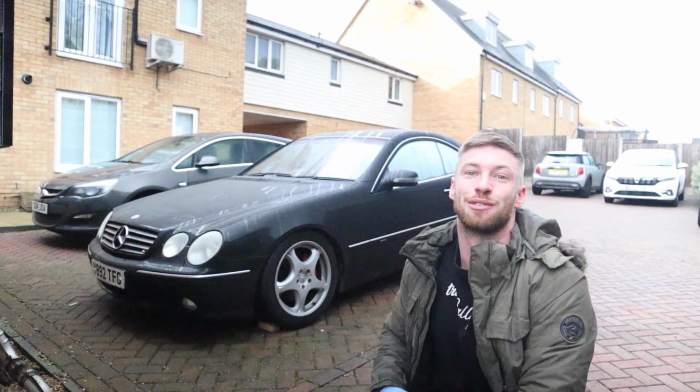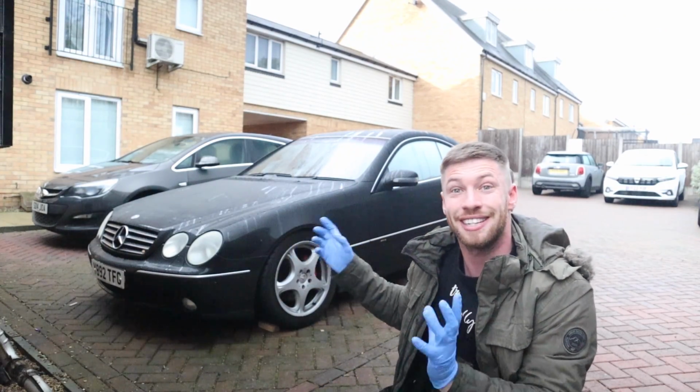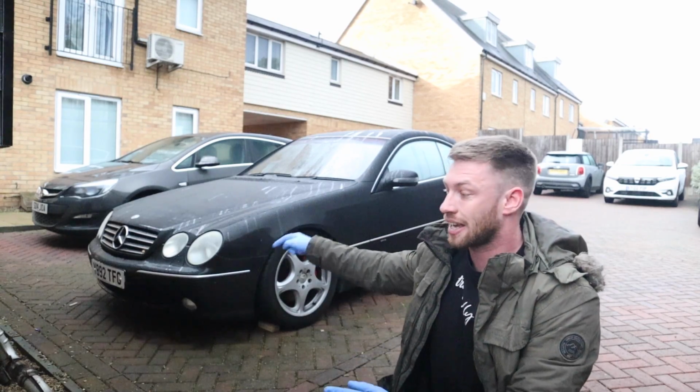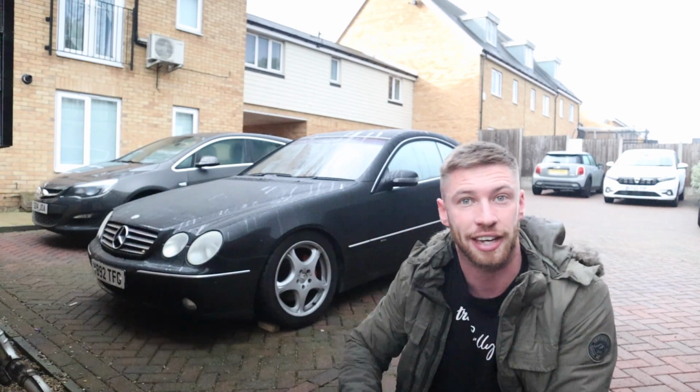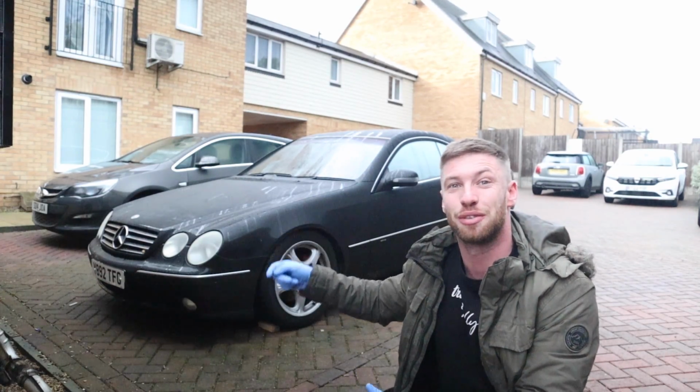I got this CL500 AMG for incredibly cheap. Got this for 1100 quid. Now, there's a reason why I bought this car. Two things: one, it has a V8 and we all love a V8. Two, this has hydraulic suspension as standard.